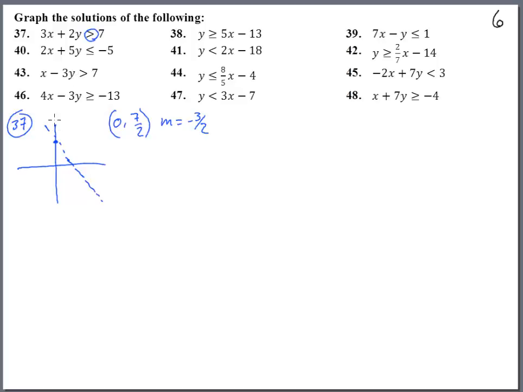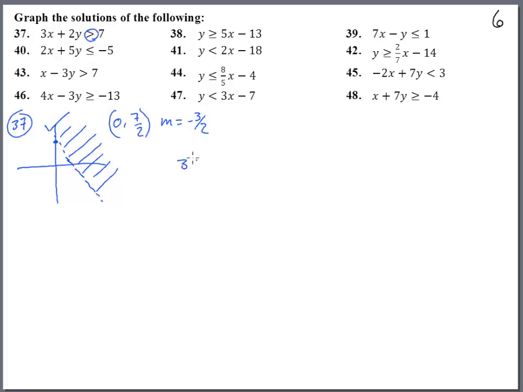So now, sure way to do it, pick a 0, 0 to see which side we're on. 0, 0 bigger than 7 is not true, so we can't color 0, 0, so we must color the other guy. Also, if you'd like the shortcut, you can tell, hey look, coefficient in front of y is greater than, so we're on the right side.